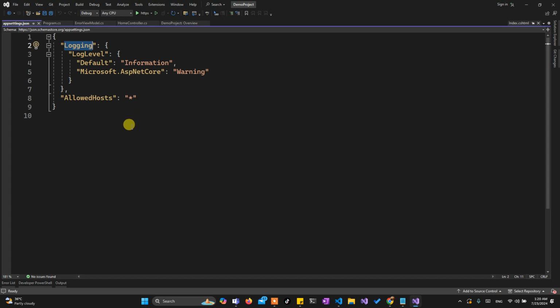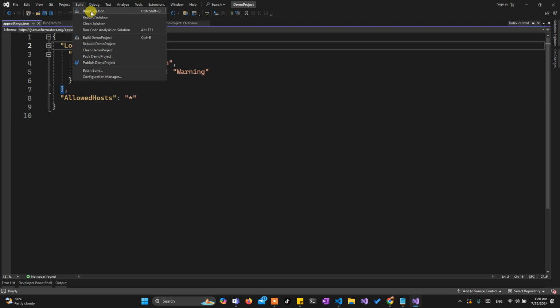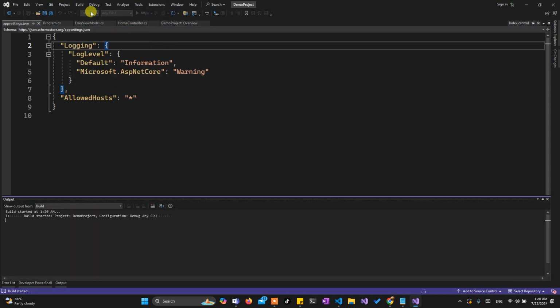You want to keep it in one place, and you can update it here and then use it in all the different places. So now we can build this project. You can go here and click on Build Solution. It will just take a couple of seconds to build the project, and yes, the project build is successful.